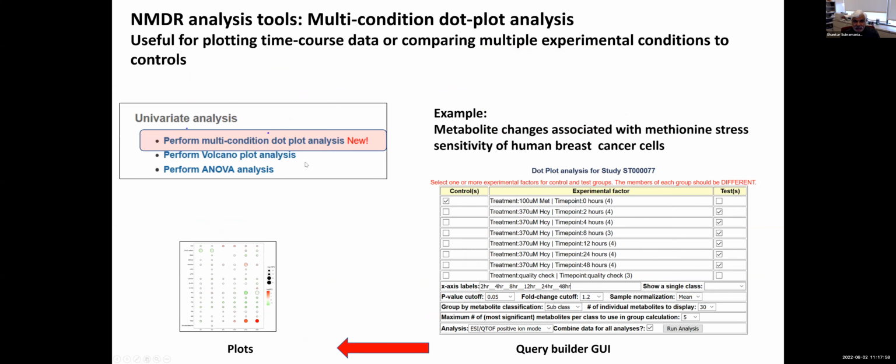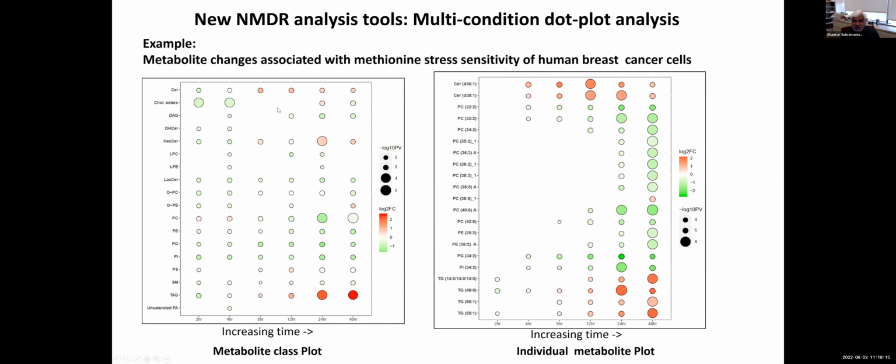So here is, for example, a multi-condition dot analysis plot. Here is an experiment. I'm asking, in methionine stress, what's the sensitivity of human breast cancer cells? A commonly asked question. And so imagine I want to compare different experiments, control experiments. This is the control experiment. I want to look at the control experiment value. Here is a dot plot of the metabolite changes associated with methionine stress. For example, in early time period, ceramides are upregulated. With increasing time, we have got the triacylglycerols. I can get all of this at a glance, and I can always dive into deeper quantitative analysis at this point.